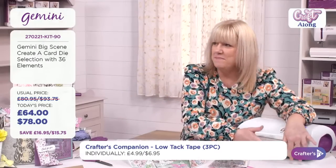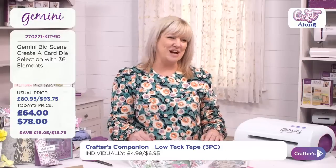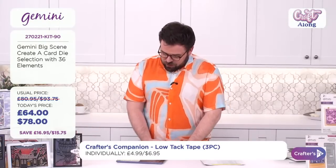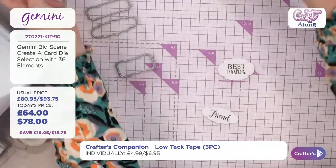How are we doing for time? I think I've... Have I took the longest in doing a card, Joe? Sorry? Have I took the longest in doing a craft along? It is, but I think it's the most elaborate one that we've done so far in the craft along. So I think you have to go at the pace in which the craft along dictates, Debbie. Yeah, just can't rush it, can we? Absolutely. As long as you're all still crafting along with us.